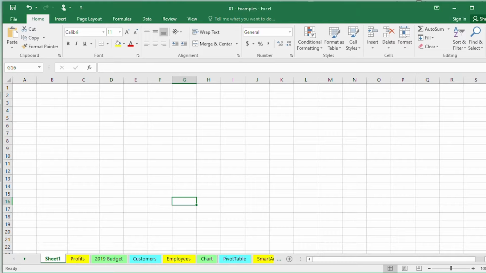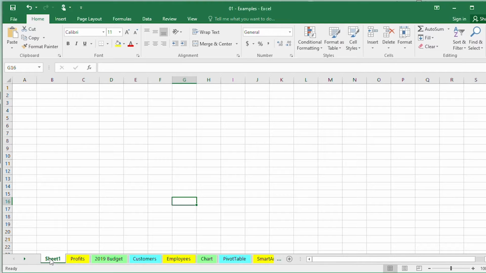A workbook essentially is like a file. When you create a new workbook in Excel, that's basically your file. But within a workbook, you'll have sheets, which are identified especially by these tabs here at the bottom.